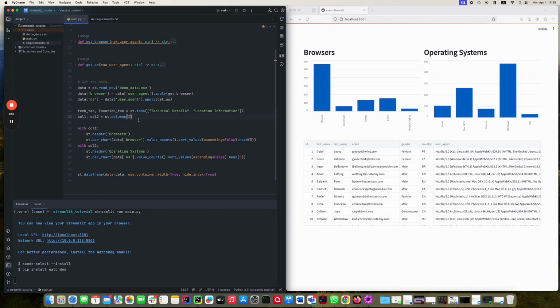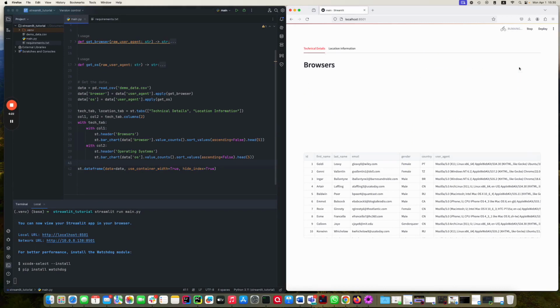As a next step, we have to add content to these tabs. So what I'm going to do is add the columns to the tech tab instead of just floating out there. And then I can do the same thing here. So with tech tab, no, don't do that. Sometimes I don't like these AI assistants, and now is one of them. Now, I'm using the with notation here. You don't actually have to do that. This is just one way of doing this, but let's rerun this and watch what happens.